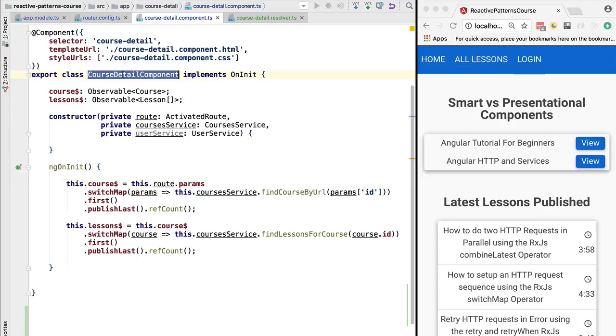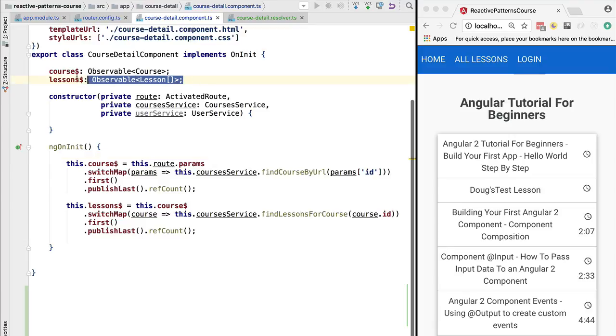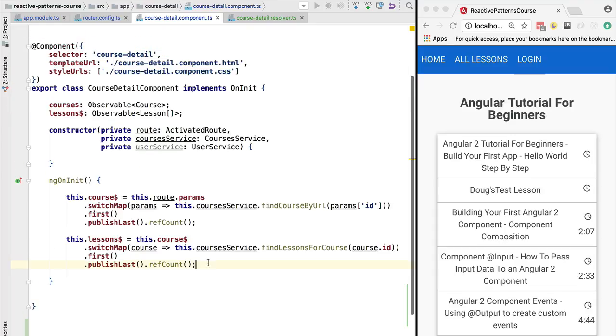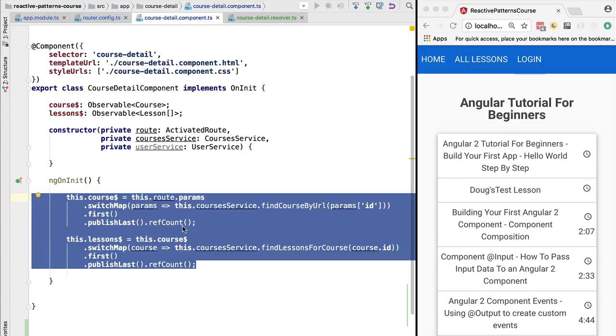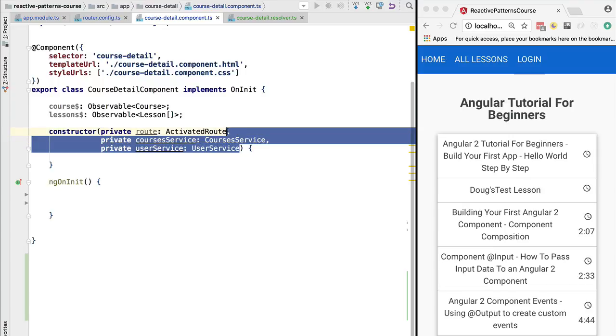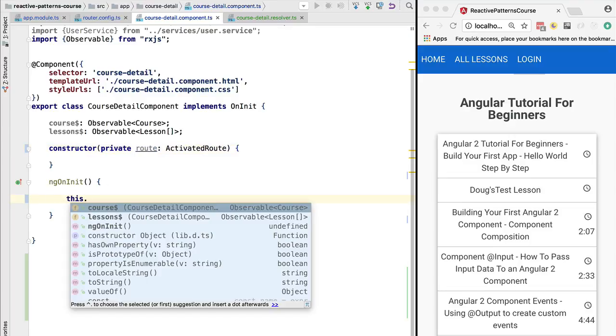We are going to refactor this course detail top level component, so it's the component that gets displayed here. And instead of making it a smart component, so the component knows how to fetch the data from the service layer, we are going to instead make it a plain container component. So this component will no longer be responsible for fetching the data from the backend. It will also not have the application services injected. It will simply inject the route, the activated route. And let's see what we can do with it to retrieve the data.